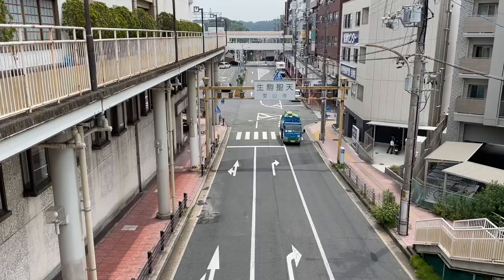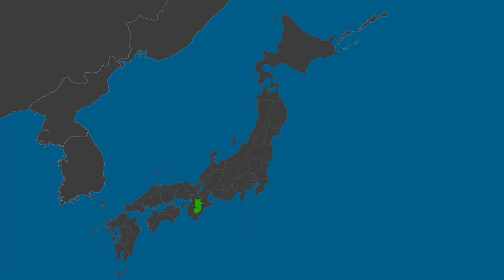All right, good morning from Ikoma, Japan. Isn't it beautiful? Ikoma is halfway between Osaka and Nara, and today I have a very strange adventure to do here. Up here on Ikoma Mountain, at the very top, there is some kind of amusement park, and I never hear anybody talk about it, but apparently it's there and it's open, this weird, hidden mountaintop amusement park. And the way to get there is Japan's oldest cable car.